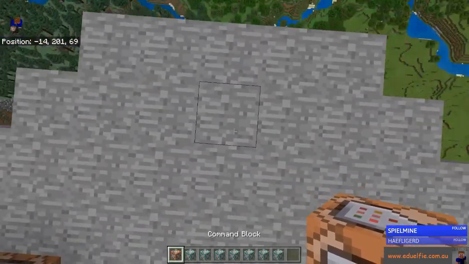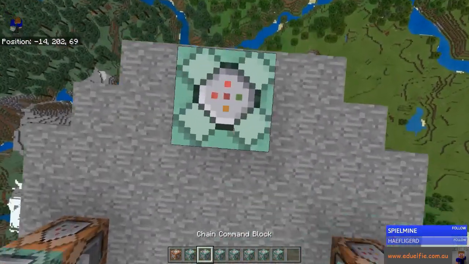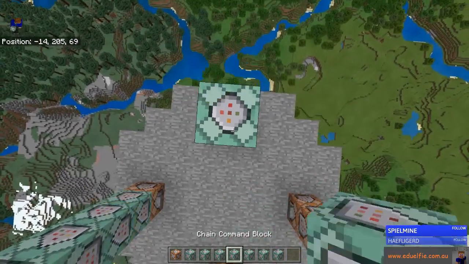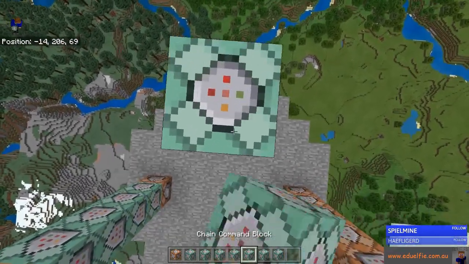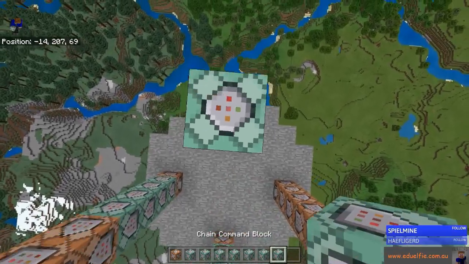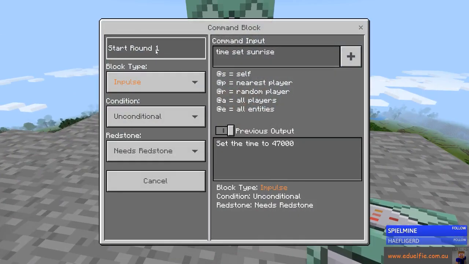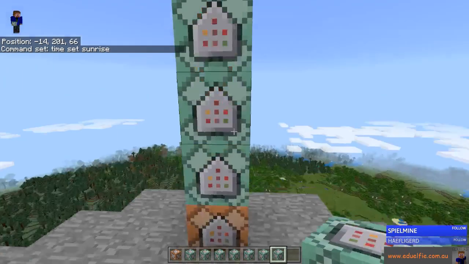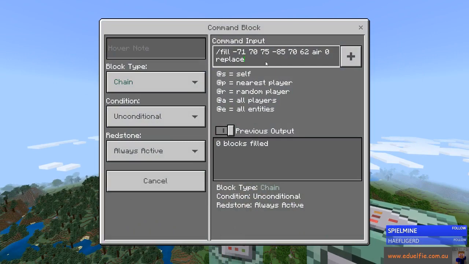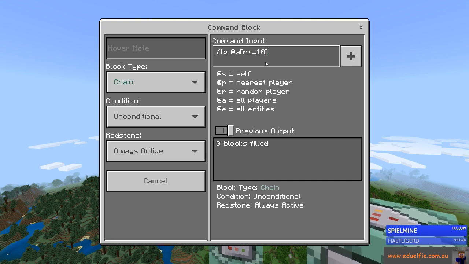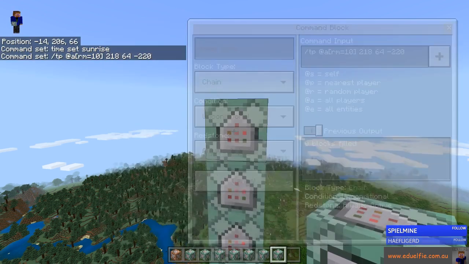So we go 1, 2, 2, and this one changes from that to /TP at a m equals 10 to 21864 negative 220. Right?